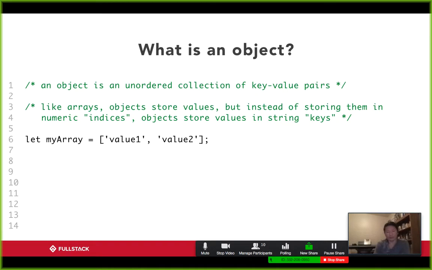If you think about why we call something a dictionary, when we say key value pairs, the corollary in a dictionary would be word definition pairs, right? Whereas an object has a bunch of keys and values associated with those keys, you can also think of it as a dictionary with a bunch of words and definitions associated with each word. It's the same exact principle of creating this collection of key value pairs or word definition pairs. The unordered aspect of it is also very important, but we'll talk about that in a few slides as well.